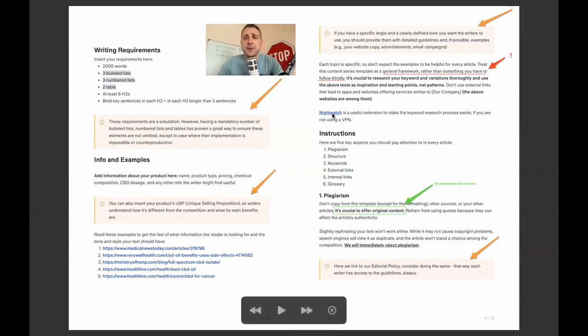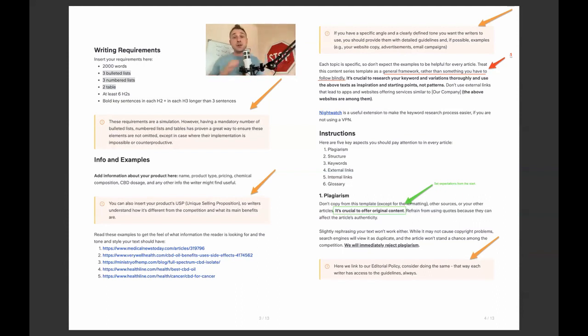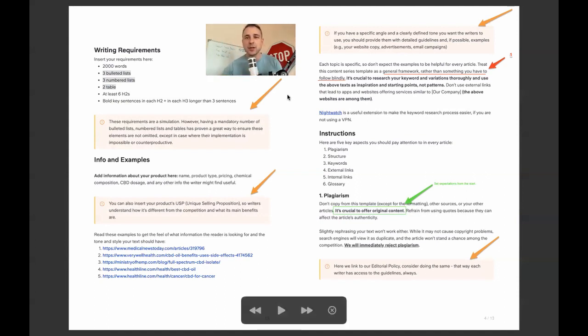Another thing that we added at the very beginning is an extension that we're currently using, because not all of the writers are in the United States. They're going to need to see the SERPs exactly. Not all of them necessarily have access to Ahrefs or SEMrush. So in order to have the exact view of the first and the second page of Google search engine result pages, this is an interesting thing that we add right there if you're wondering. So nothing crucial. All right.